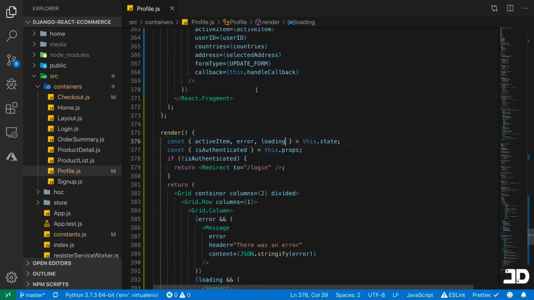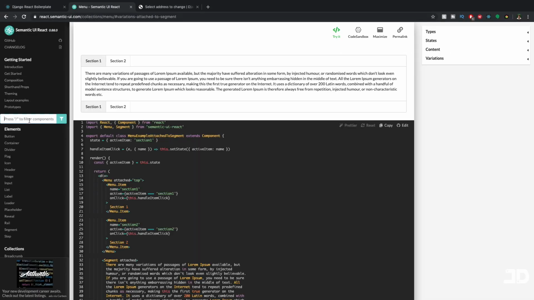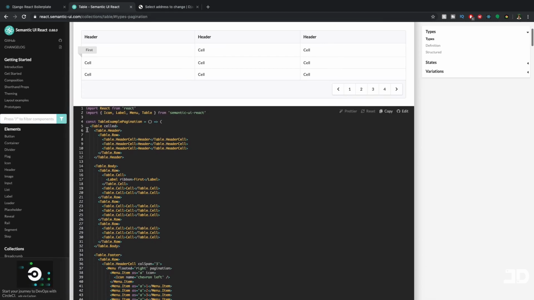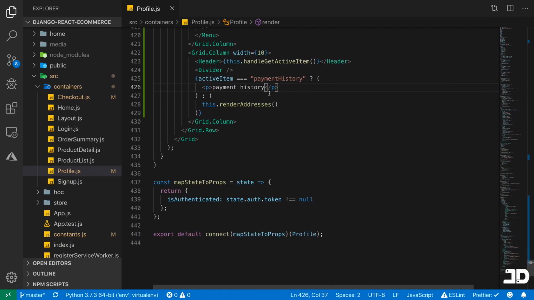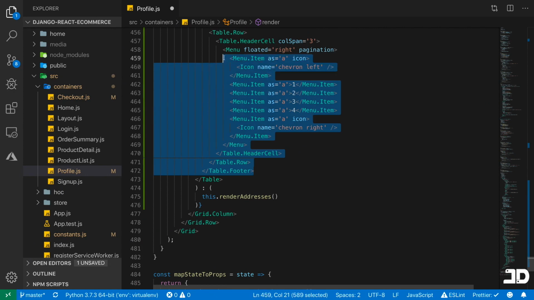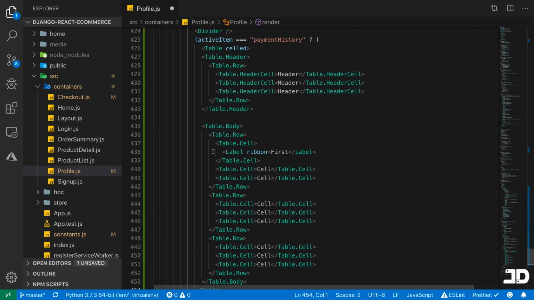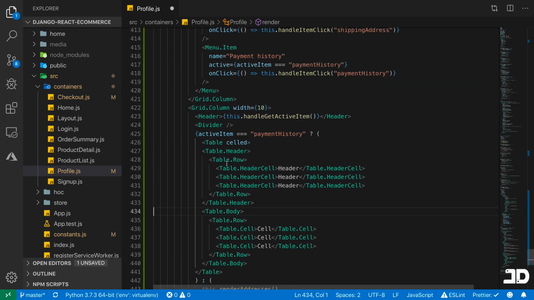Now if we just go here to where the payment history will be rendered out, what we're going to do is basically just display a table there. So we can come here, search for table, and I'm just going to look at this first one here. Then we can just copy all of that. We can remove that and paste it there. I'm going to get rid of the table footer though, so we can get rid of all of that. Okay. I'm going to also get rid of 2 of those rows because we only need 1 row example.